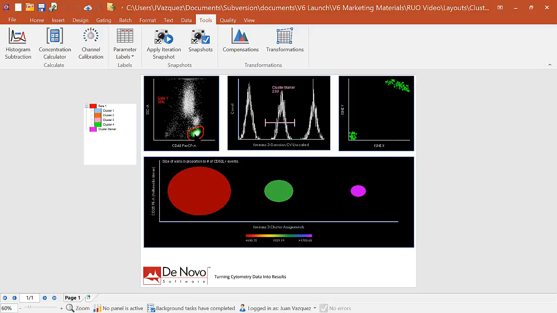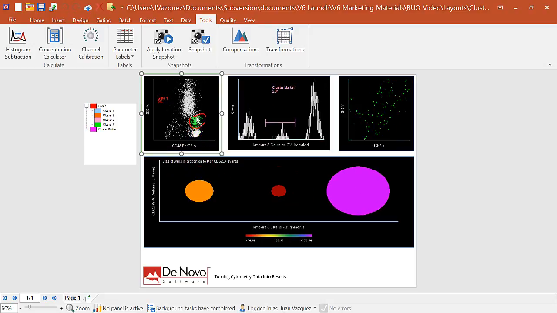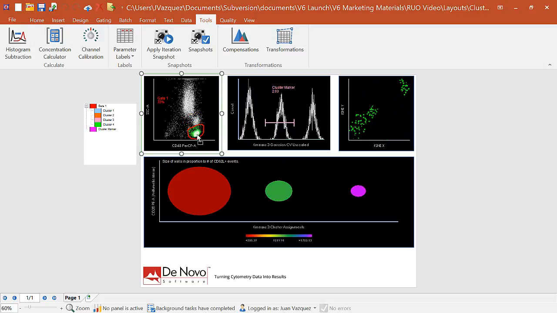Okay, so you'll see that these are all going to automatically update in real time. As I move my gate around, you'll see that these will automatically update. Since this is a heat map, each one of these wells is going to be colored off a particular stat. In this case, for this sample, it was CD28PE, and we're looking at the arithmetic mean, where anything that has a low mean is going to be more red shifted, and anything with a high mean is going to be more blue or purple shifted.